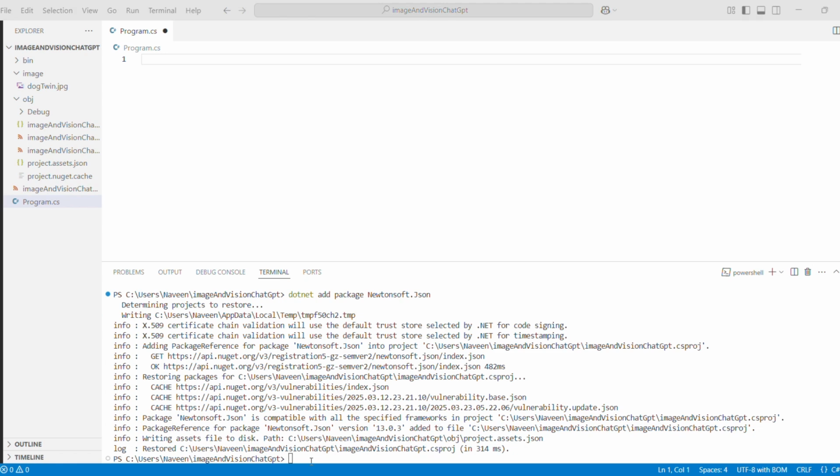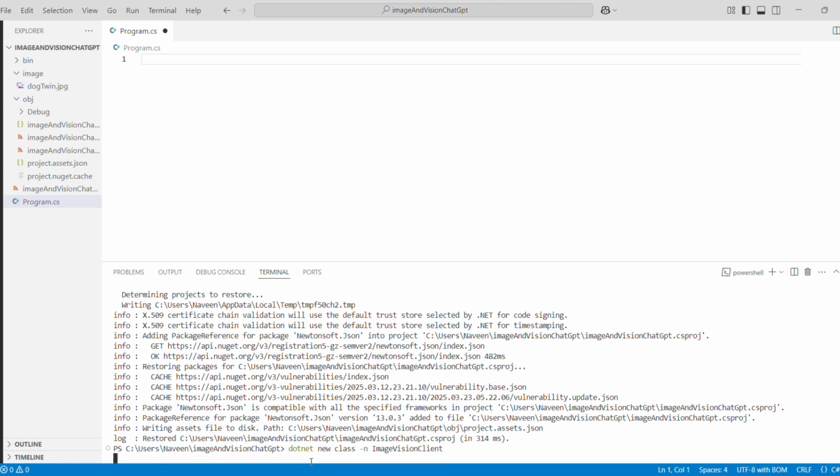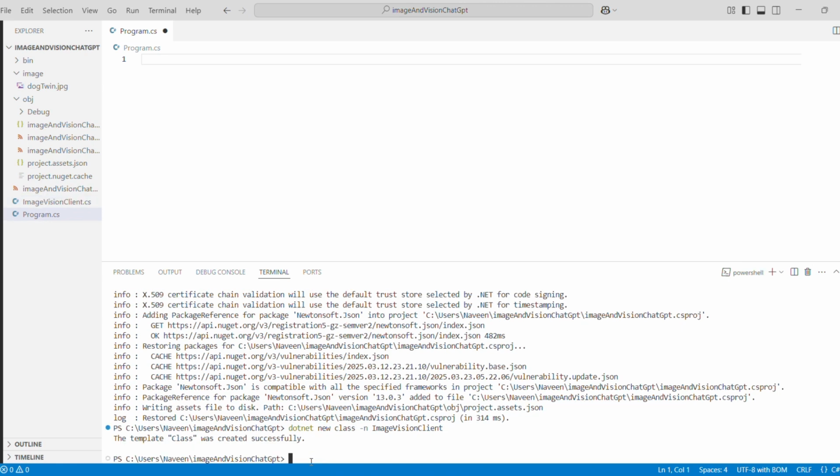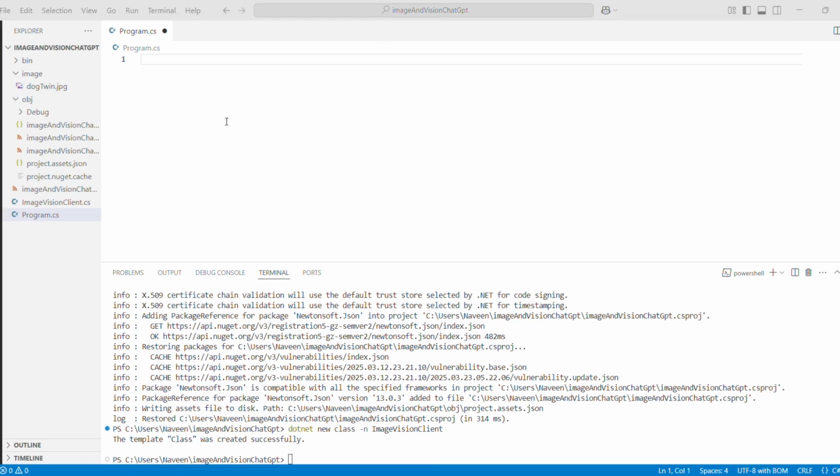Now I am going to add a new class. Let's call it dotnet new class -n, then the class name. Let's call it ImageVisionClient. So I'm going to make HTTP client requests inside this class. Let me open the class now. Here it is.